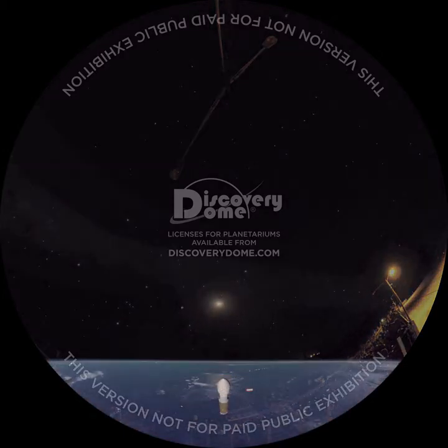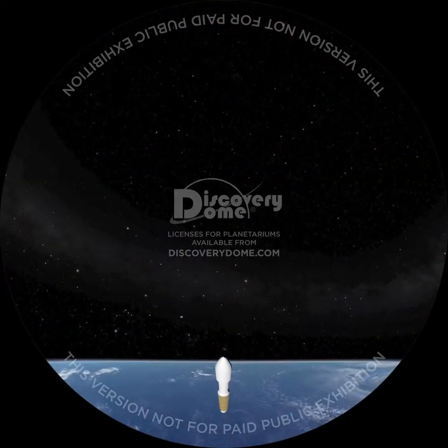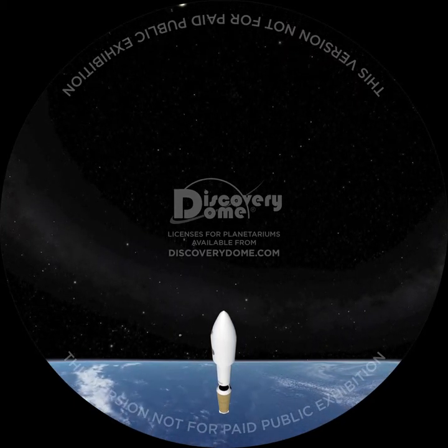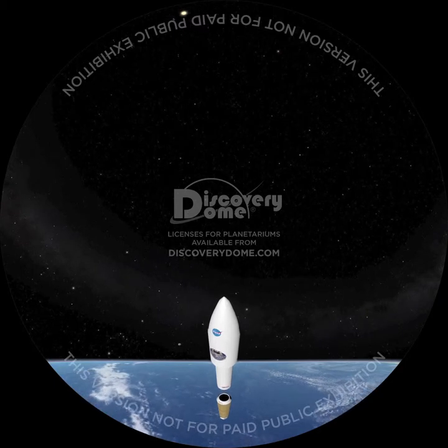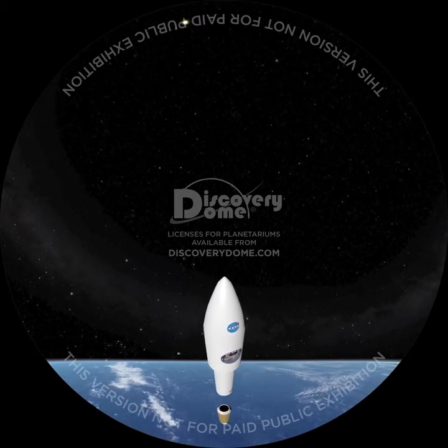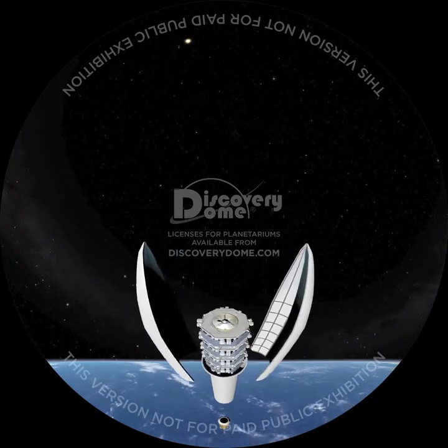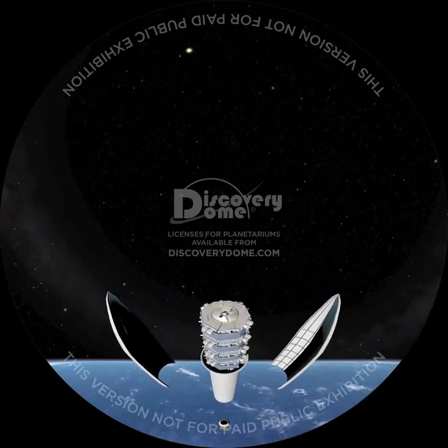On the night of March 12th, a rocket lifted off from Space Launch Complex 41 at Cape Canaveral Air Force Station, carrying the MMS spacecraft into Earth orbit. The Magnetospheric Multiscale mission requires 4 identical spacecraft working together to provide the first three-dimensional view of magnetic reconnection, a poorly understood process happening in Earth's magnetosphere and also on the Sun and throughout the universe.